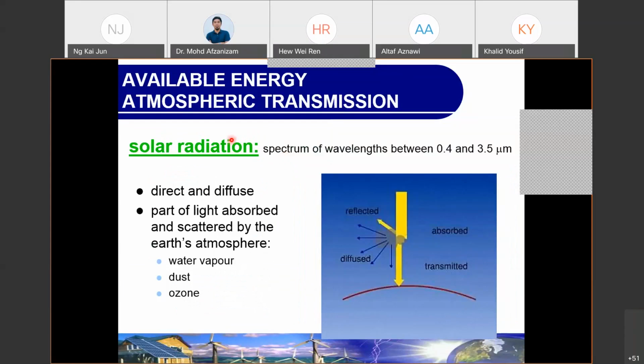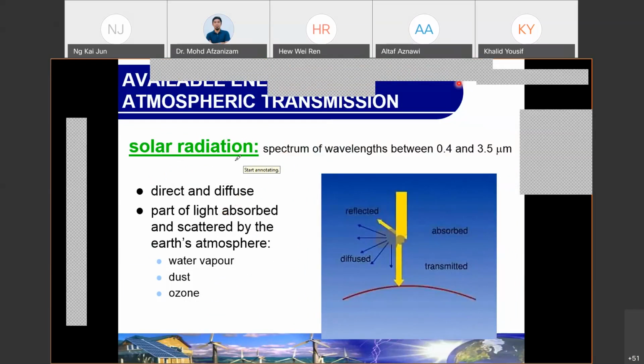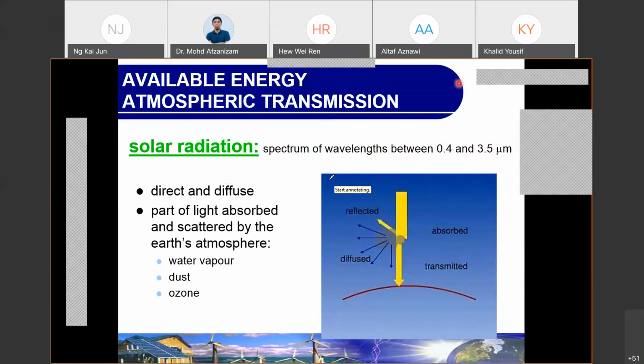Before we go further, this is the solar radiation. Normally, ordinary people will call it the sun ray or sun intensity, etc. But technically, we should call it the solar irradiance, or irradiance. Irradiance means watt per meter square. Irradiation means watt hour per meter square. So these two are different. Then polarization. This is the visible light, visible spectrum wavelength, 0.4 to 0.5 micrometer.